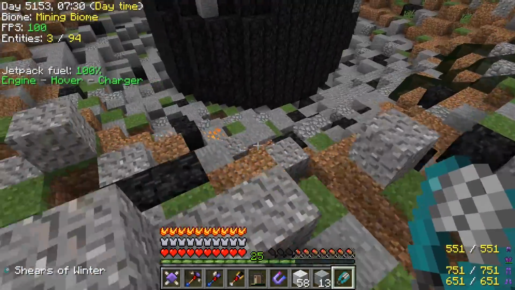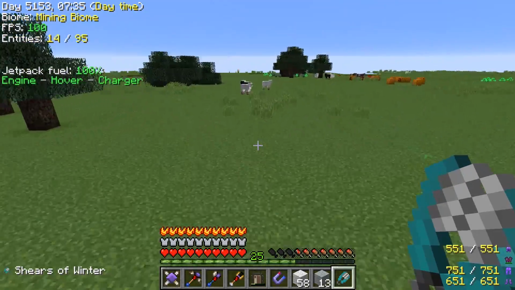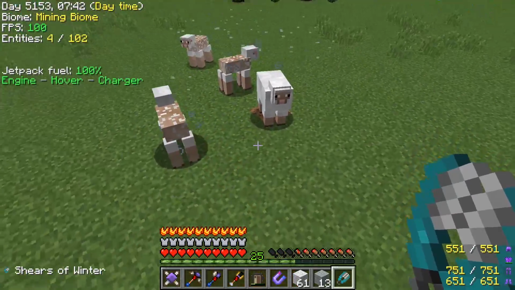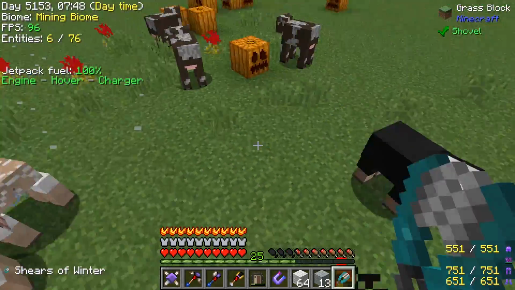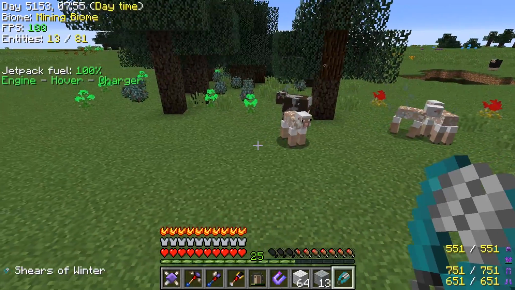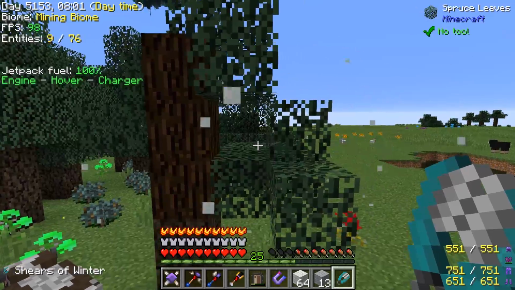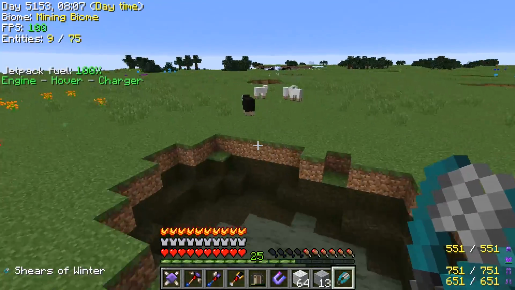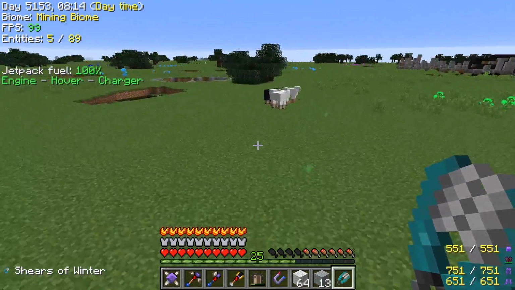Even ones in little hard to get areas, it just snatches the wool right off of them. Then you've got a bunch of naked sheep running around. Oh, you thought you were going to get away, huh? Nope, not gonna happen. You get a lot more wool this way than you would if you were to kill each one of them. It will trim the trees for you too, so you know that's a thing. But yeah, as long as you've got your magnet, you're good to go.